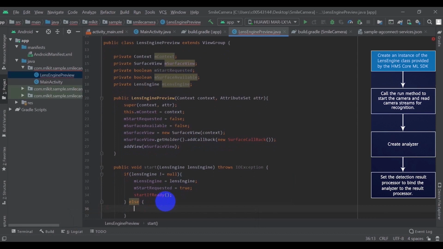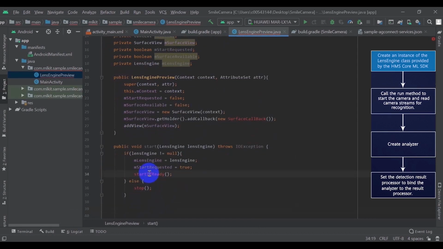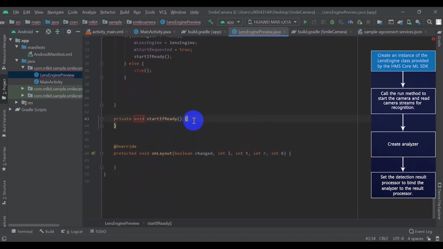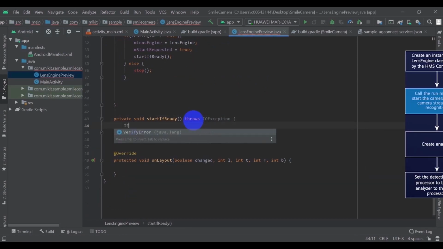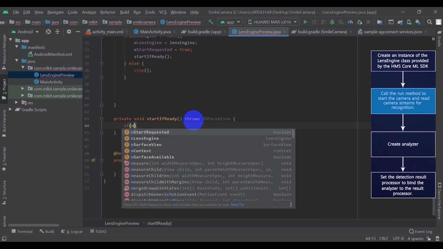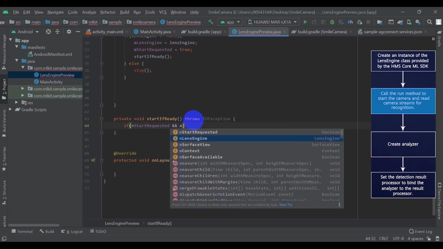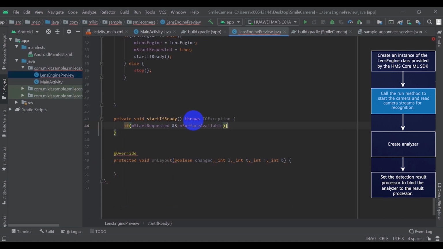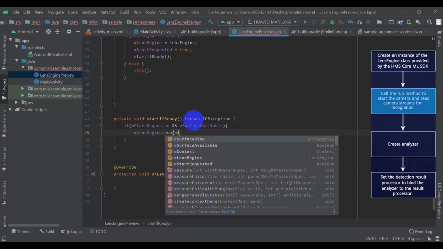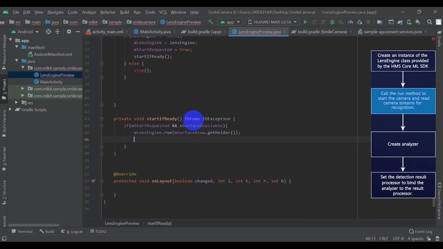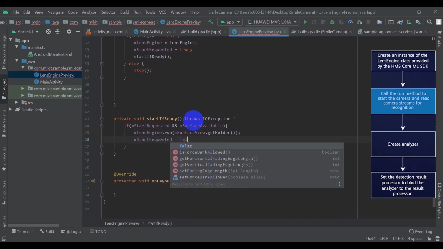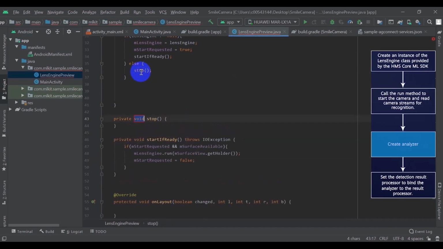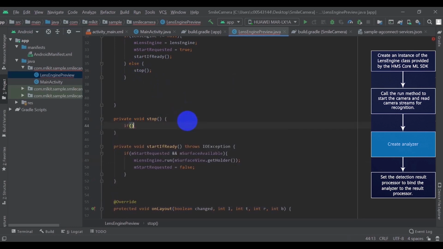And else, we will be creating a stop method. Again, we will check if our Lens Engine is null.